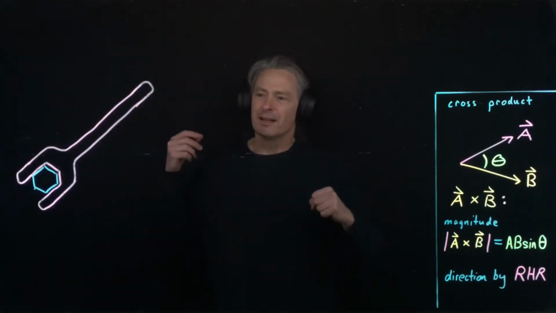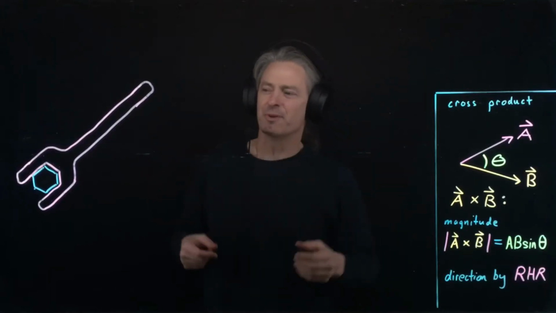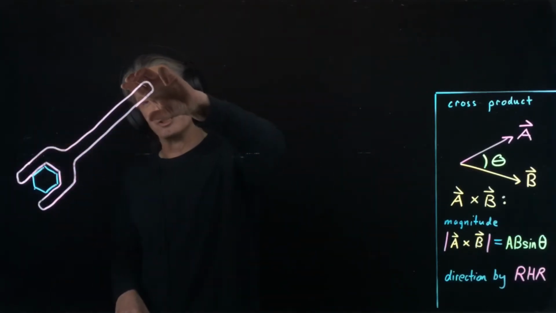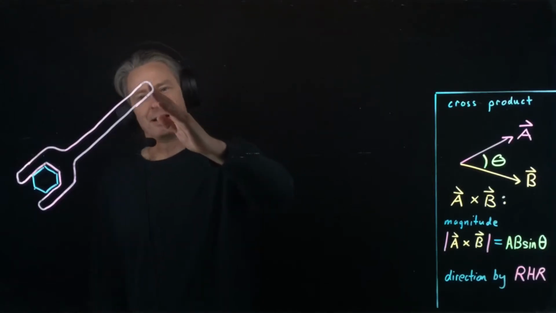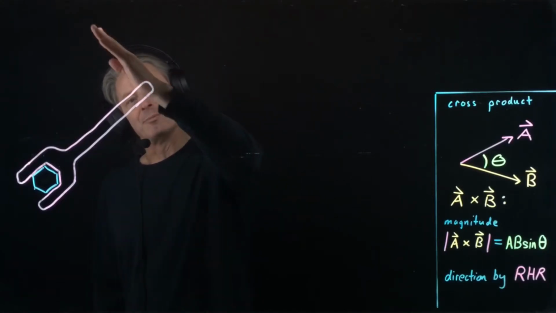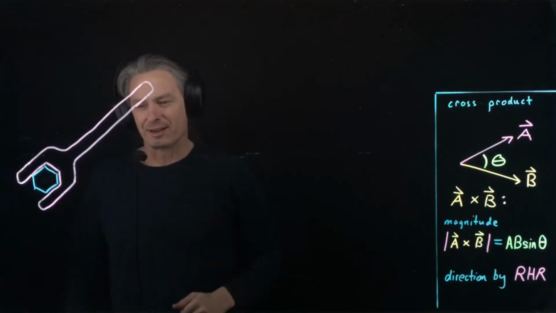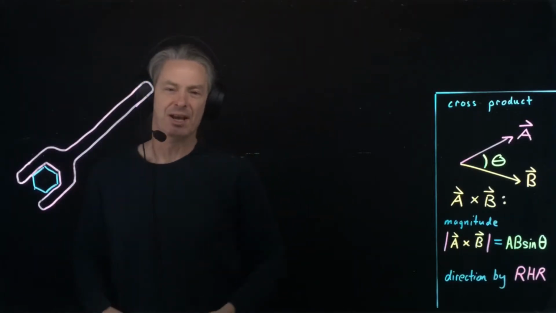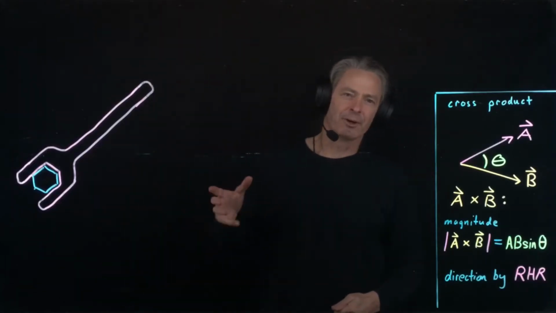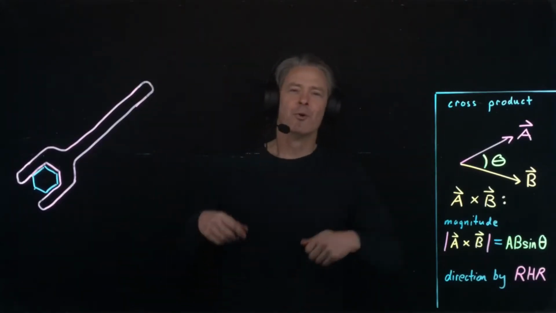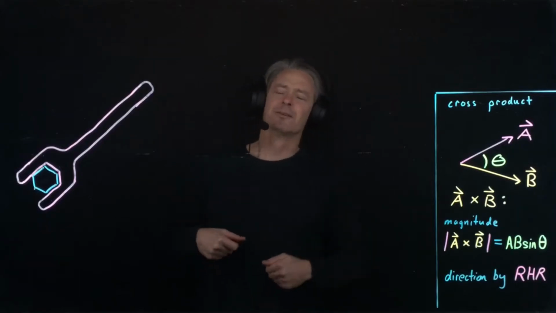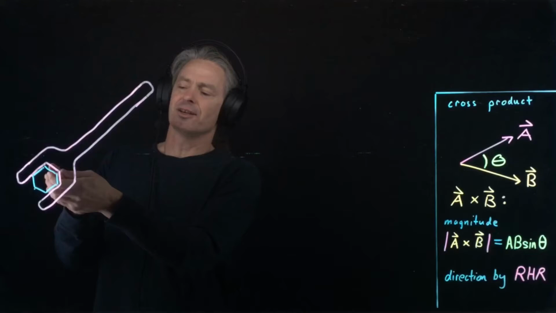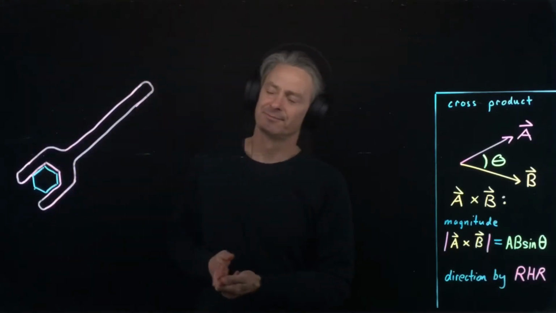All right, and then finally what matters, all else being equal, is how much force I apply. So for a given location along the wrench, the amount of force I apply perpendicular to the wrench handle impacts how effectively I can begin to turn this sticky nut. All right, so what is torque? Well, roughly speaking, torque is the effectiveness of a force in trying to help you turn a sticky nut.